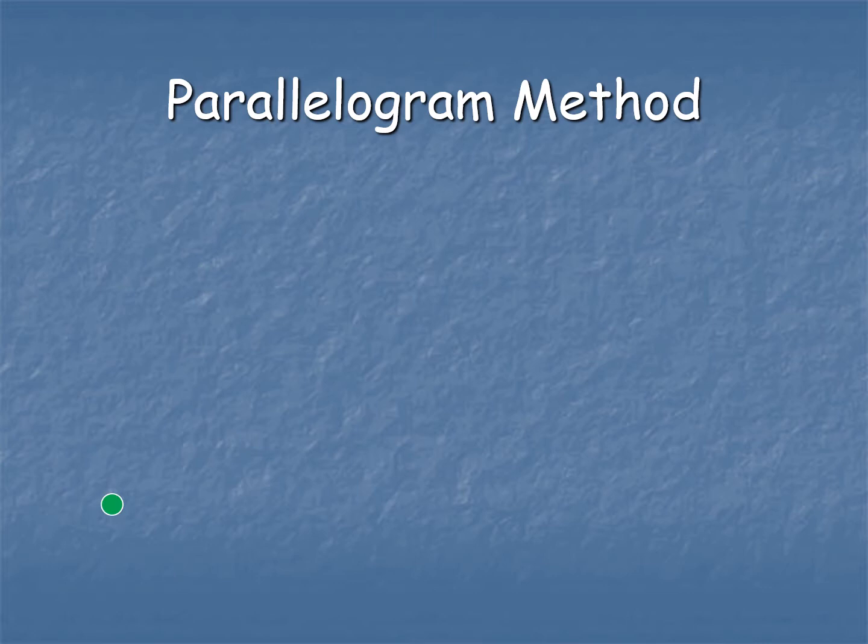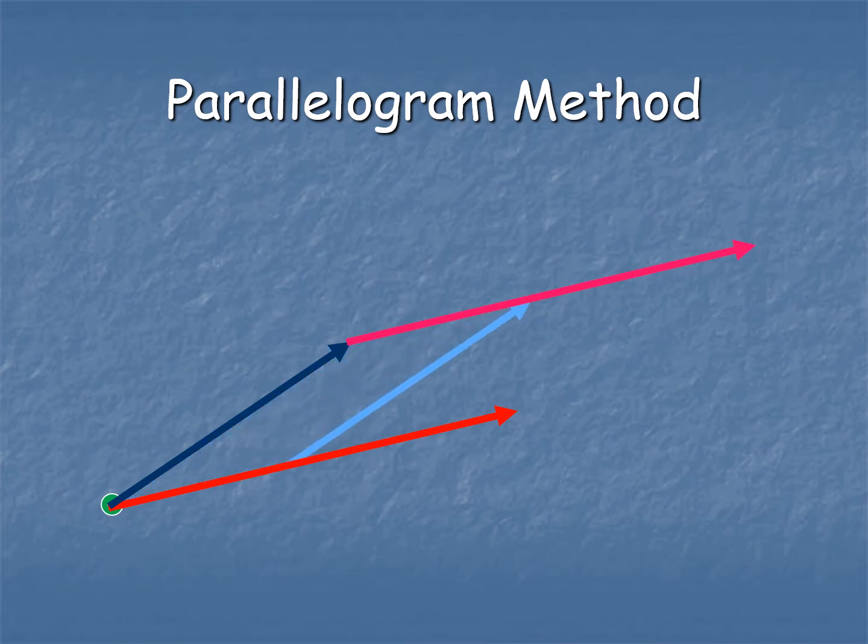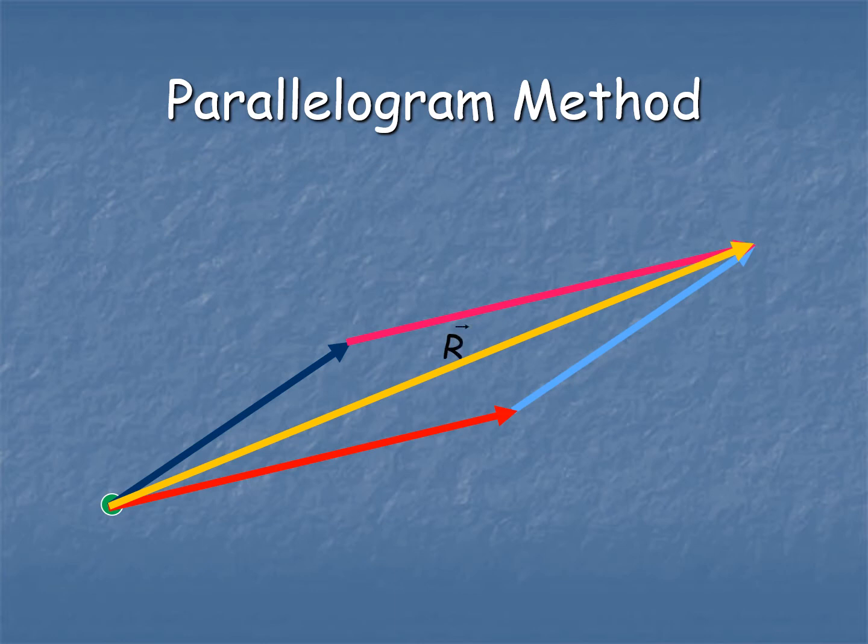Let's draw that object again, and this time let's draw that as a vector and that as a vector. So now we have two vectors that are not at right angles, but we can still construct a parallelogram from them. Let's pick one vector up and move it so that its tail is touching the tip of the other. And now we'll pick up the blue one and move it so that its tail is touching the tip. We'll draw the resultant from the place where the tails are touching to where the arrowheads are touching, like so. So it's the diagonal of that parallelogram. There's your resultant.